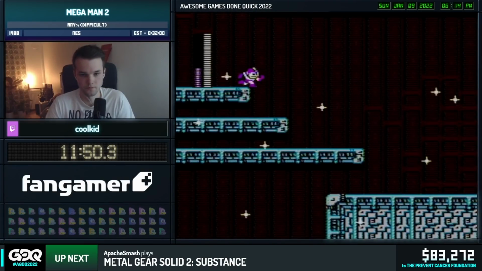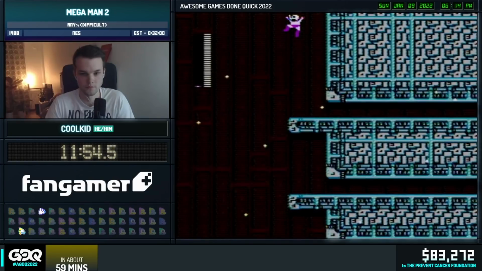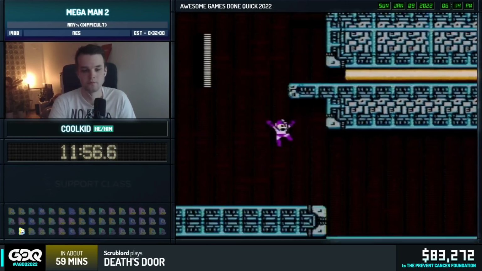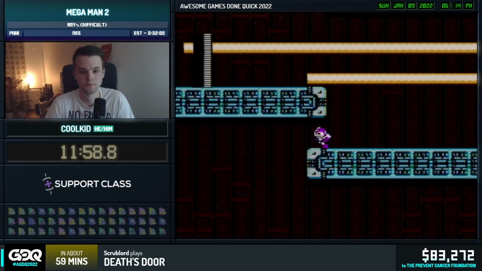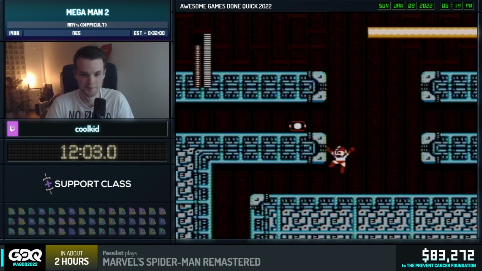So we use the flash stopper here to save us, because the screens were a little bit messed up, you could probably tell, and the quick beams were gonna kill us. So we grab an extra life there for a little backup strat, just in case. Yeah, I like to play it safe.